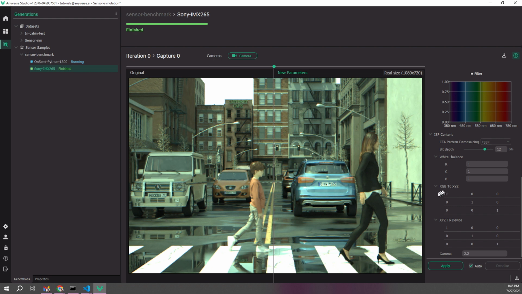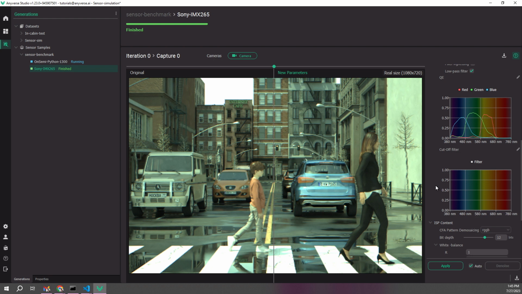changing a little bit the ISP. If I go here and take a look at the quantum efficiency curves, I can see that the levels for the blue are lower than the level of the green, and the red is a little lower than the green as well. And as you can see, the color in this image is a bit greenish.